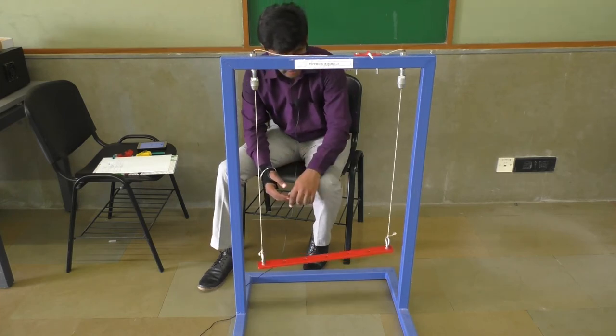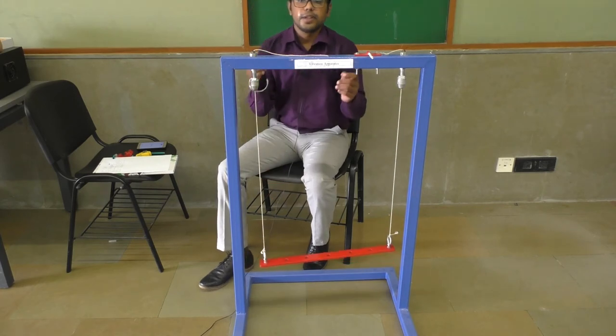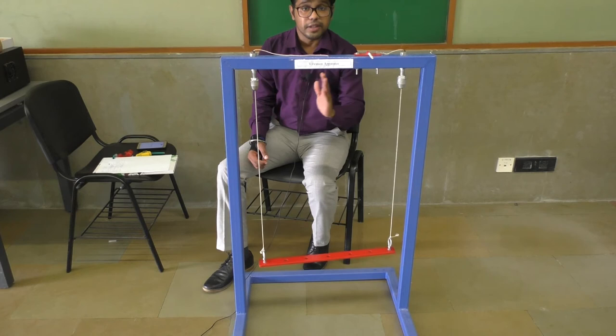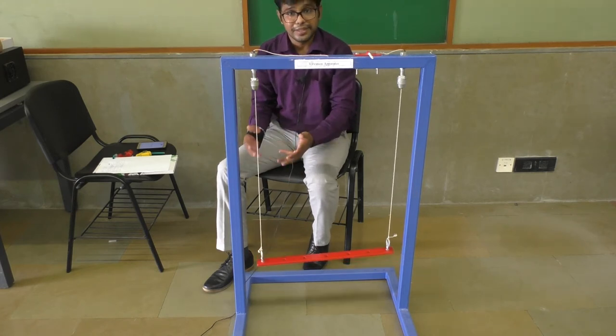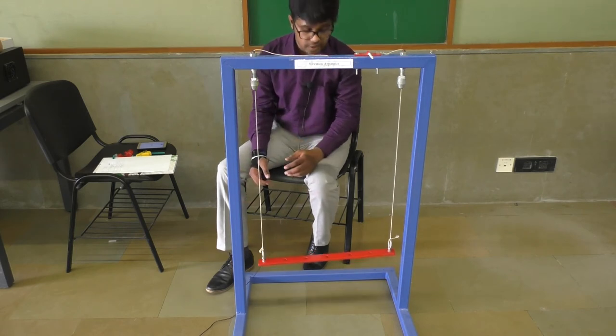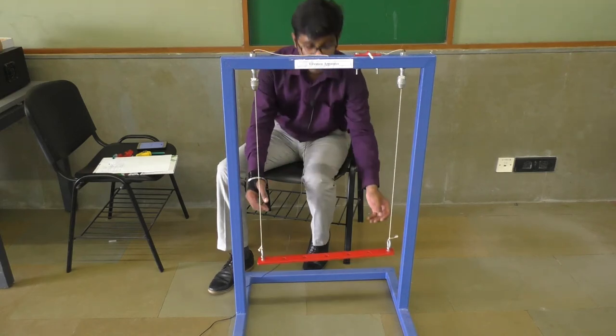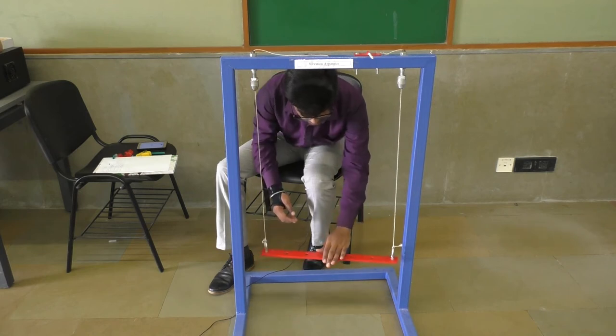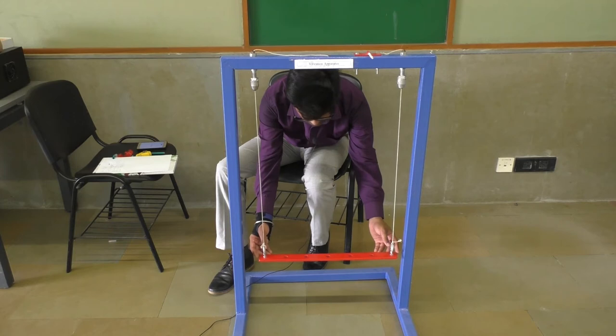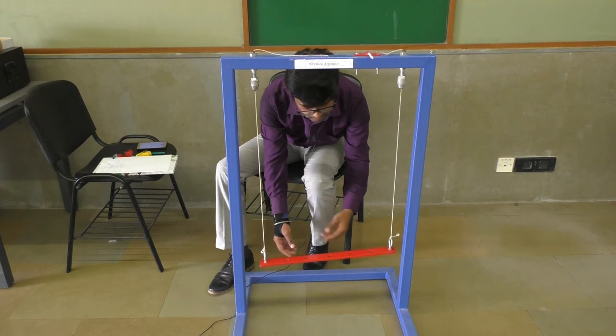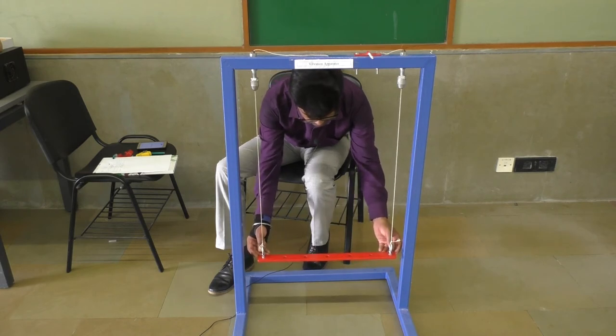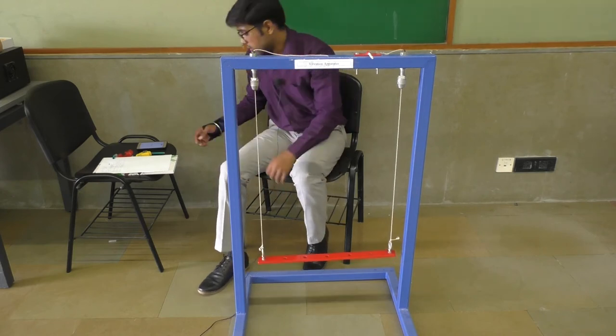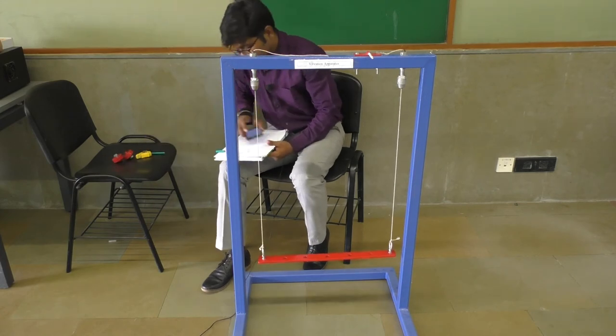First of all, let this be in equilibrium and then we will give torsional vibration and we will measure time for 10 oscillations. In this case, the body is ideally subjected to a torsional motion along an axis which is constant and it is passing through its CG. But in this case, it is wobbling. The axis is not stable. So this again adds to ill results. We will try two or three times so we can reduce this error as much as possible. This is a little wobble. Now it is quite stable. Yet you can wait for a few minutes so that the wobble is reduced.